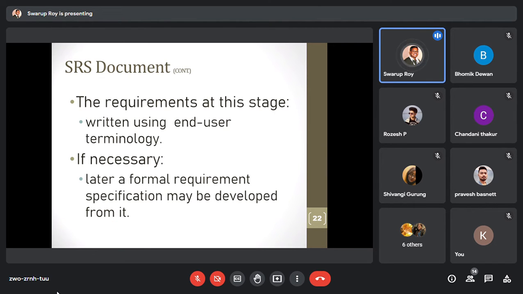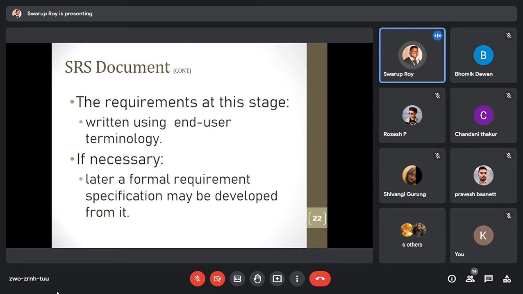Since that document should be understandable by the customer, it should be written in such a way that the customer can easily understand. Though it's in a particular format, the language and everything should be so simple that the customer can easily understand.